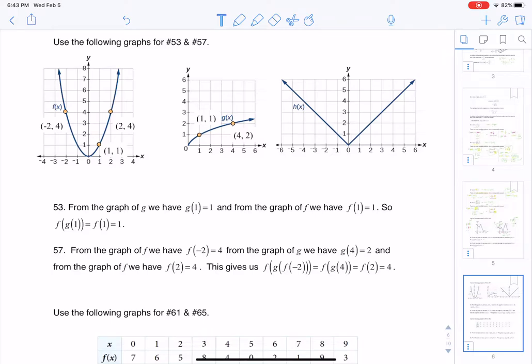Hey, Mount 31. I had a question coming out of section 3.4, number 57. For number 57, we're asked to find a whole bunch of stuff. I'm going to just write it up here so that we can see it.